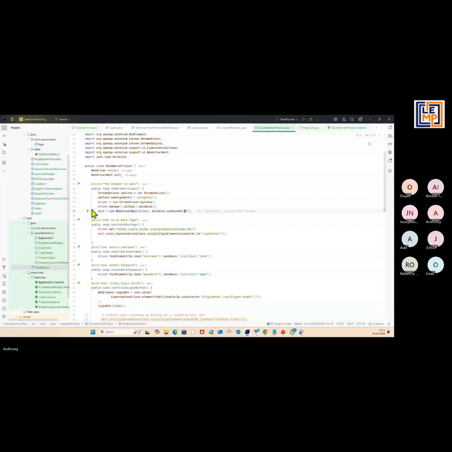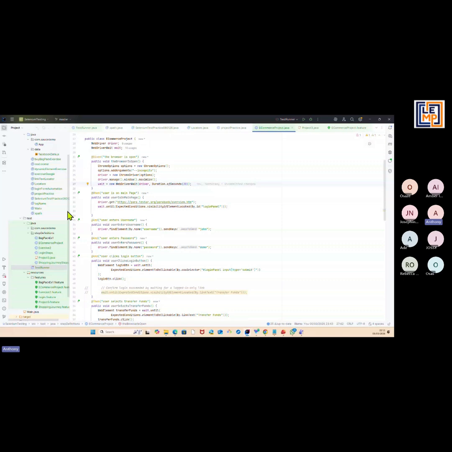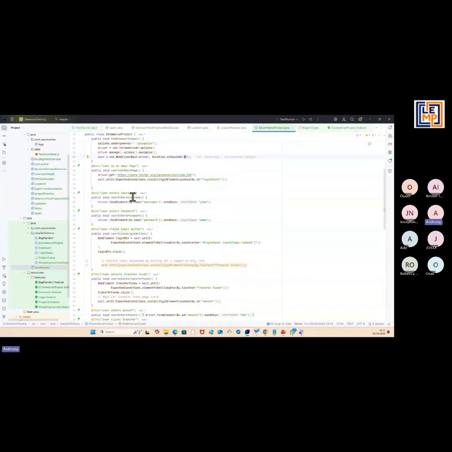I put in my wait of 20 seconds, my explicit wait. And then the next step, when user is on the main page, driver.get opens the URL, and I applied an explicit wait here as well. And the third step, user enters username.